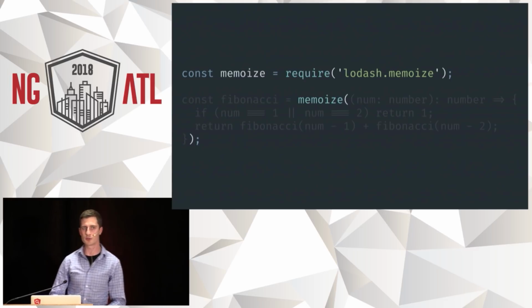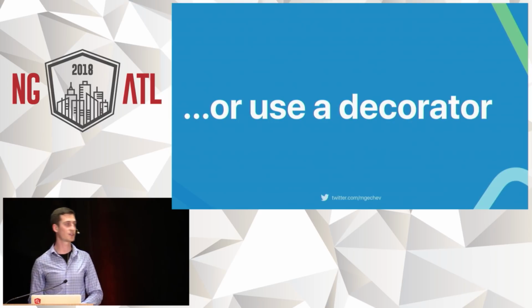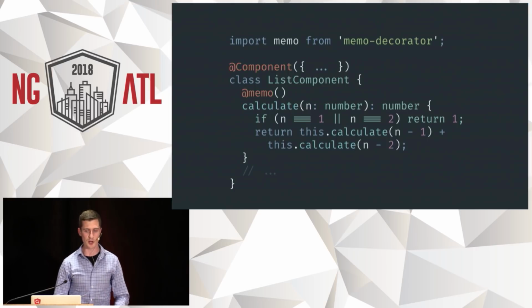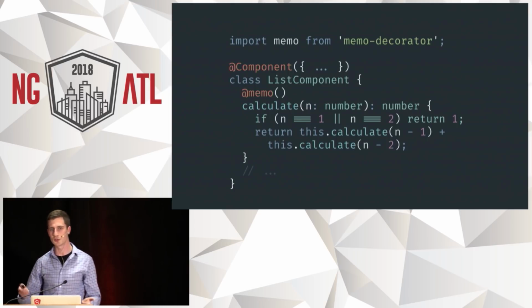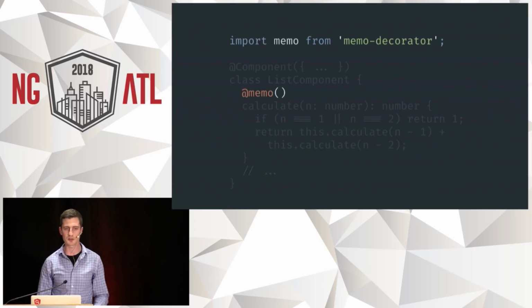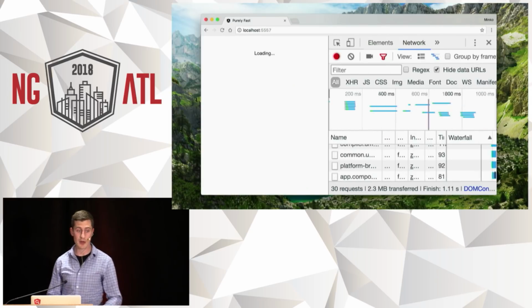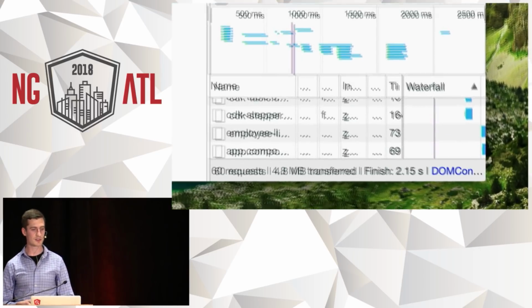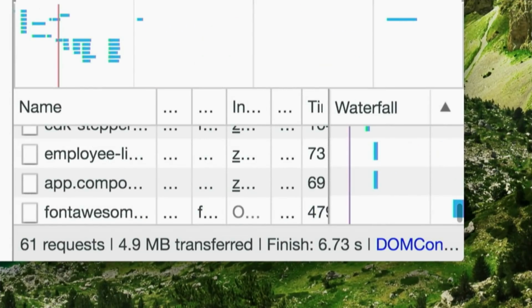If you prefer a more object-oriented way of doing that, there is a decorator, which I recently released. That's the memo decorator, which you can just place on top of any of your methods. And now this method is already memoizable. Well, if we run our application again with the memoize decorator, we're going to see that it's still slow, because there are 1,000 items, but it's still much faster, about 3 seconds faster.